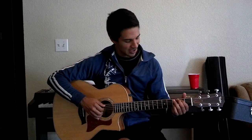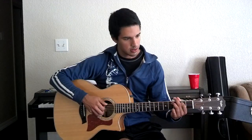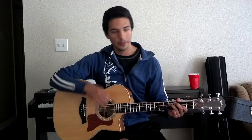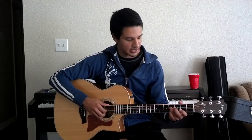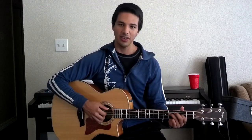Give it a little vibrato. And then we've got just the index on the 2nd fret of the 5th string. And we'll hit that with the 3rd string open. So we've got 5th string and 3rd string right now. And then open 4th. And then we'll hit the 6th, the 4th, and the 3rd. And what you're going to do here is just like the first chord we started on - which is ring on the 4th fret of the 4th string and index on the 2nd fret of the 3rd string. All together.